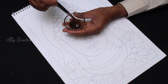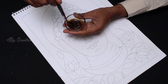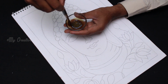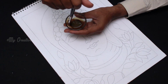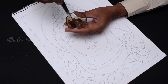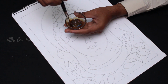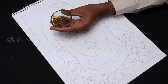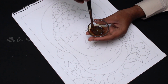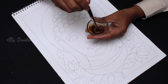Here I mixed this cup of coffee powder with some water, and you have to test whether it is more consistent or not, because to get the light shade it has to be less consistent, less density. See, you can see it is like watery. If you want more light, you can mix more water, see, and mix it thoroughly so you cannot find any lumps. See here, small lumps are there, you can find them. Okay, just avoid these odd lumps.